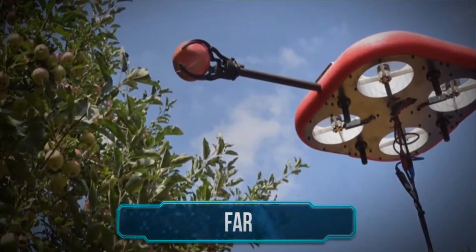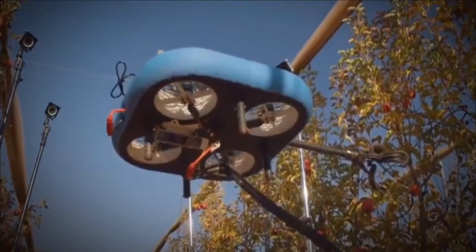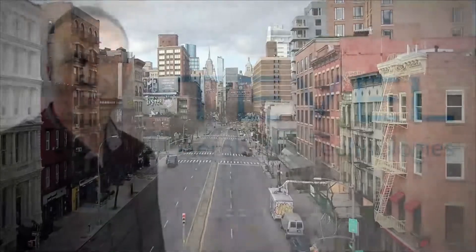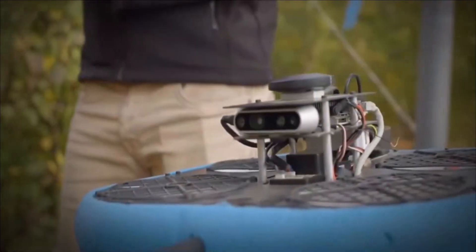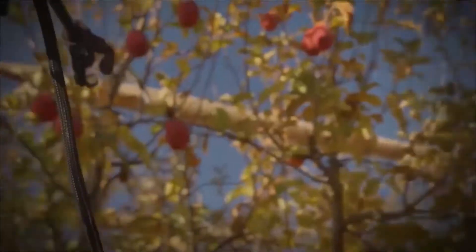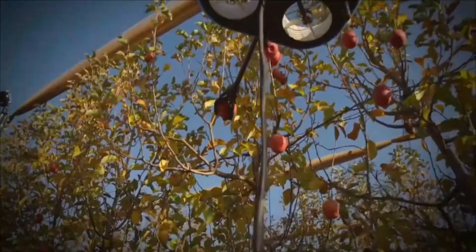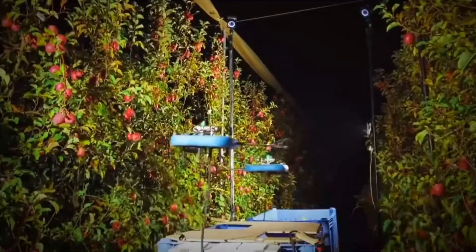FAR: How about a cherry-picking robot? FAR, a flying autonomous fruit-picking bot, is helping humans deal with the shortage of global seasonal fruit-pickers, which has been worsened by the movement restrictions caused by COVID-19. Built by Israeli company Tevil Aerobotics Technologies, FAR combines artificial perception algorithms and other computer-based techniques to identify and pick ripe fruits. Unlike human fruit-pickers, multiple FAR robots can work around the clock to meet enormous targets. Additionally, a single autonomous land-based digital brain unit controls these robots so they don't obstruct or collide with themselves.